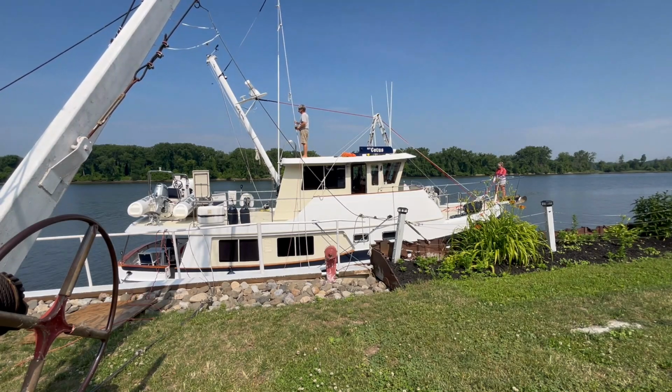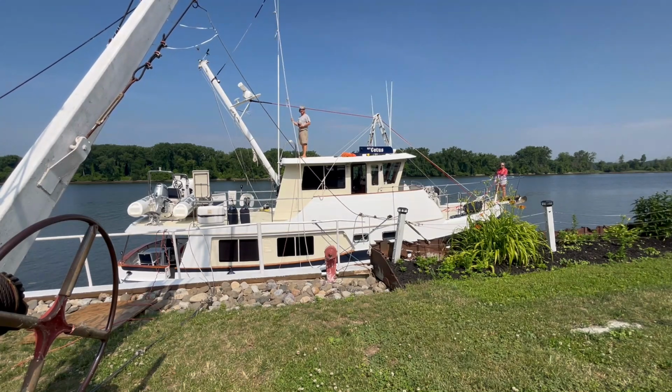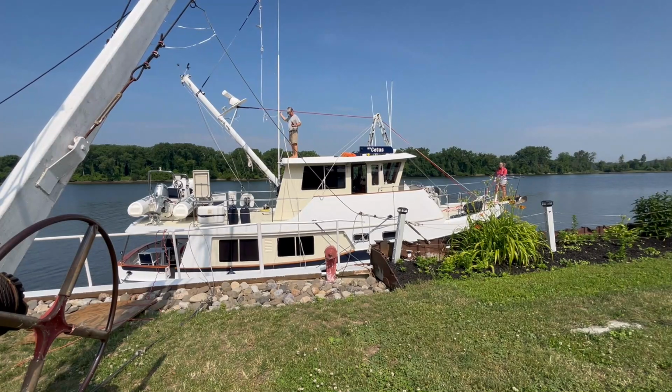So you can see that I'm not holding anything back. I'm just slowly letting it out, utilizing the tools, utilizing the resources I have to lower that mast. We get halfway down, we find out the standing rigging needs to be undone. Jim says we need to take it back up.